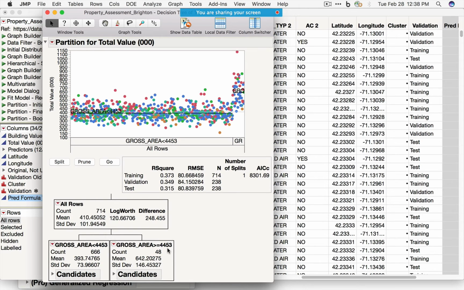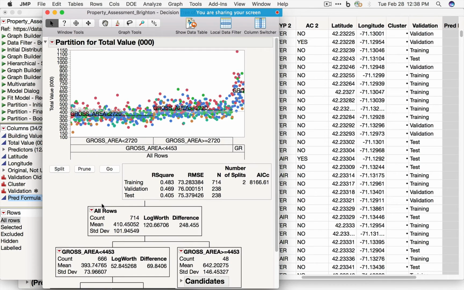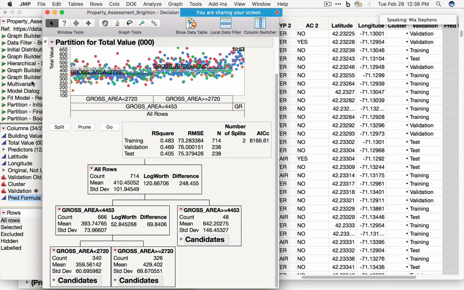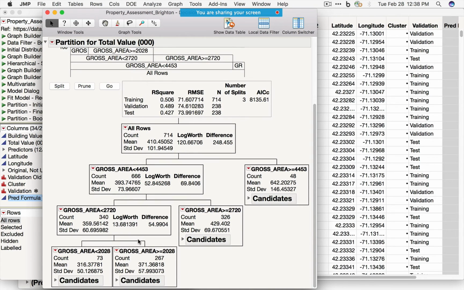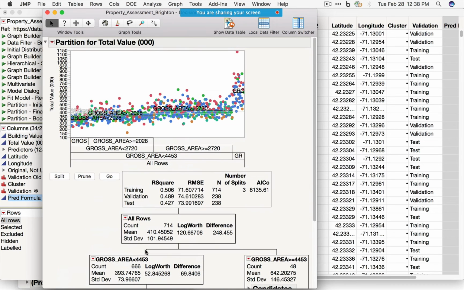And JMP will keep splitting our data in this fashion if we keep hitting the Split button. So I'm going to hit Split again. The next split is at Gross Area again. And another split. Gross Area is really, really significant here, so it continues to split on Gross Area.